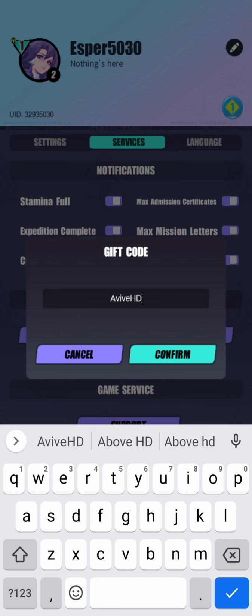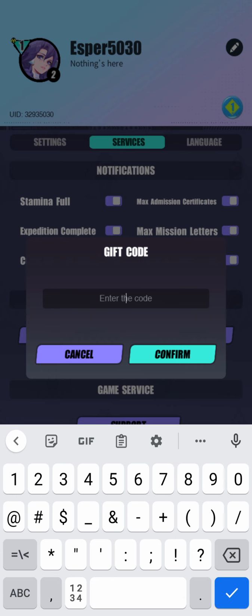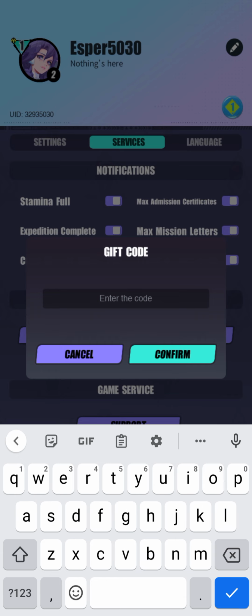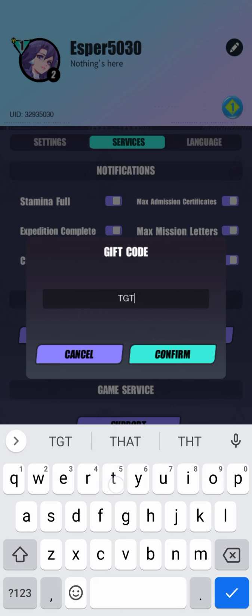So now we move towards the fourth working promo code of today's video for free rewards of your favorite game Dislyte. So the fourth working promo code of today's video is capital T capital G capital T and then the letters are small. Y O U T U B E. So this is our fourth working promo code of today's video for free rewards of your favorite game Dislyte.